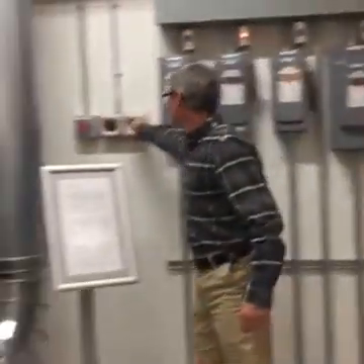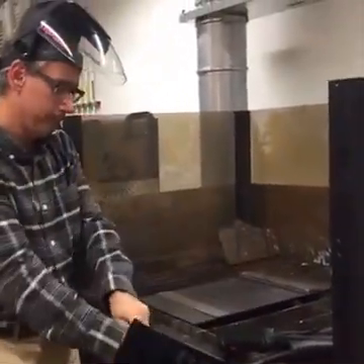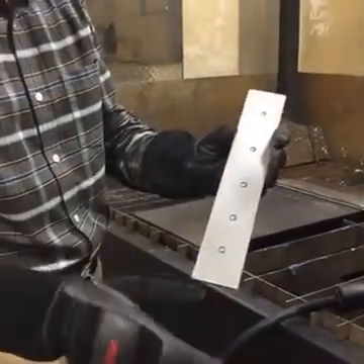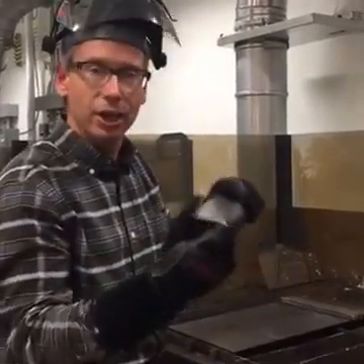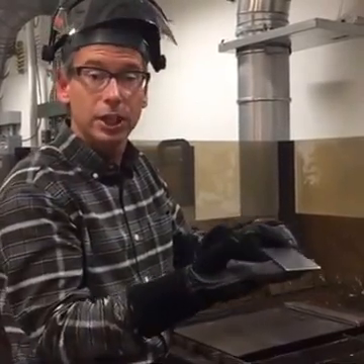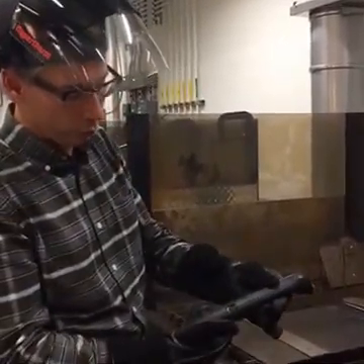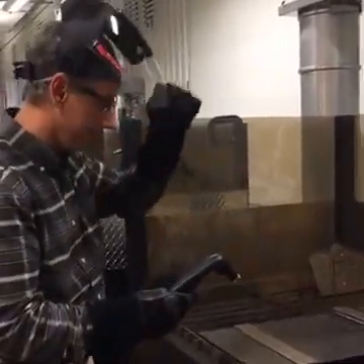Let's get set up and do some spot weld removal. We have a strip here with five spot welds on it. I'm going to remove the metal around each spot weld, then go back once I can separate the two pieces of metal and wash away any remaining welds. The beauty of the plasma process is I can do this without penetrating the base metal. The top metal is 20 gauge mild steel and the base metal is 16 gauge. With my precision gouging nozzle and shield on and the safety trigger engaged, you'll hear that pulse of air - the audible indication that the next time I fire, the arc is going to come out the end.